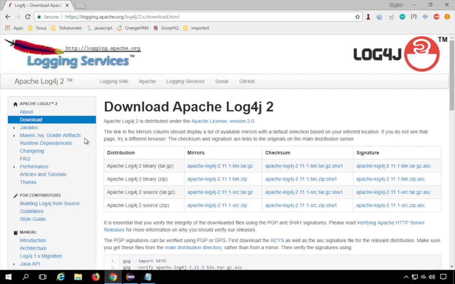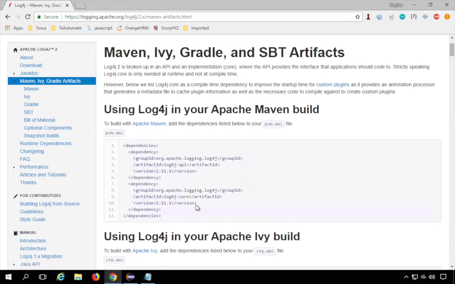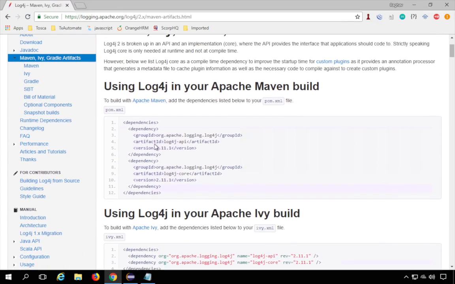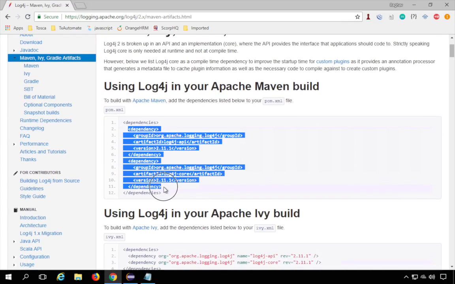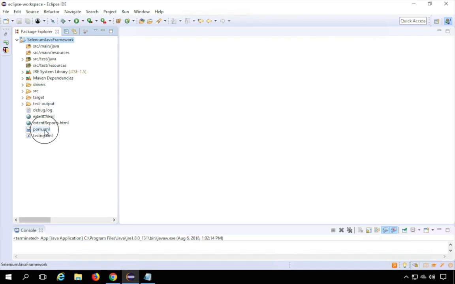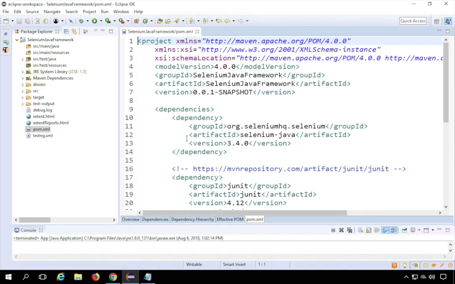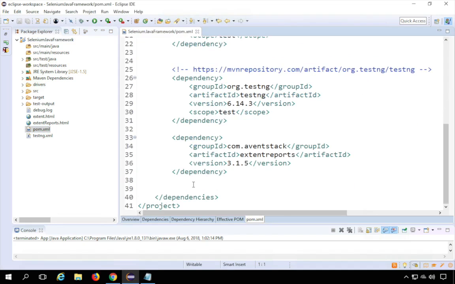If you search for this maven, there is a section for maven. If you click here, you will find this maven dependencies that you can add in your pom.xml. So I will just copy the dependency part from here and go to my project, go to pom.xml, and at the bottom I will just add these dependencies.